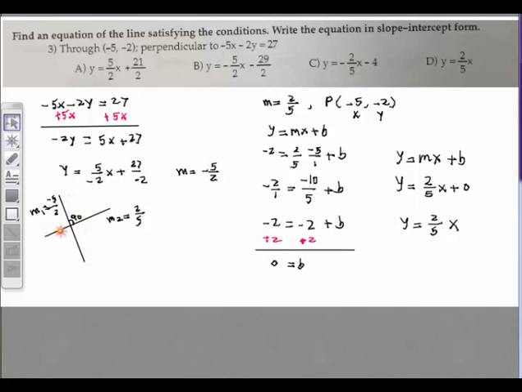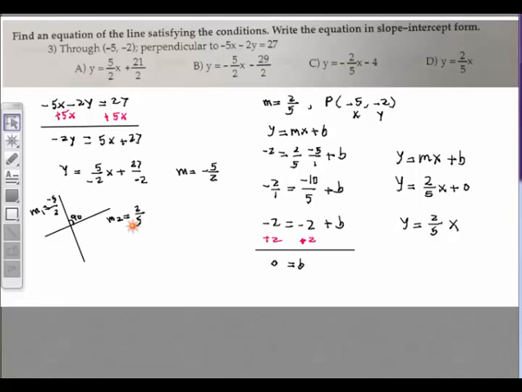Now, if two lines are perpendicular, can somebody tell me what's the relationship between their slopes? Anybody? For that question again, I'm sorry. If two lines are perpendicular, what is the relationship for their slopes? It's negative and it's inverse. It's called negative and reciprocal of each other. So if the slope of the reference line is -5/2, the slope of the line I'm looking for would be negative and reciprocal. Reciprocal of 5/2 would be 2/5. Opposite of that would be plus 2/5.